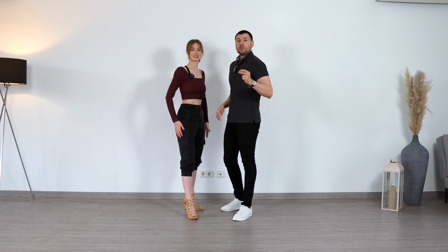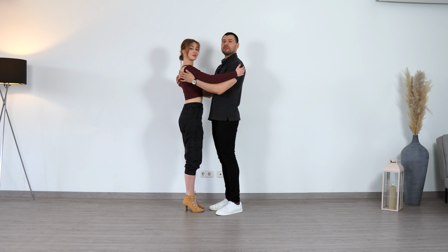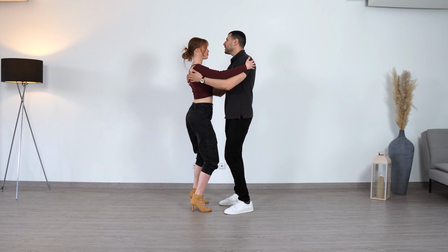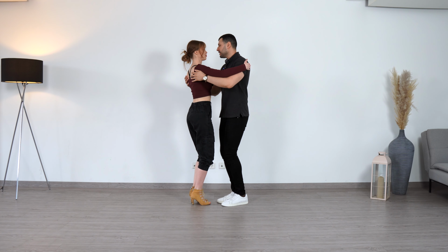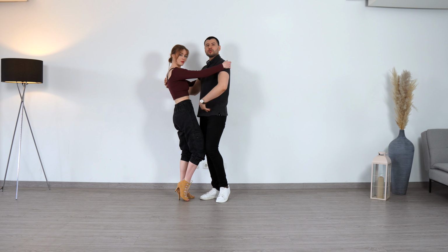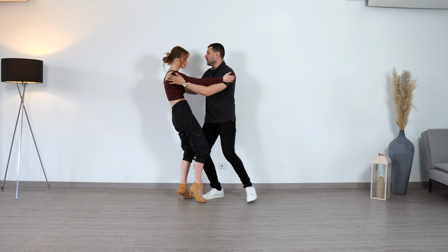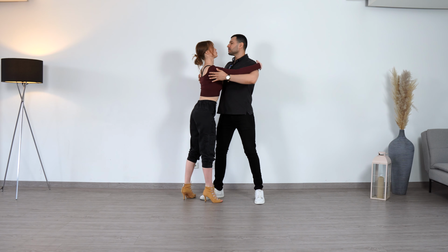We will be doing, after our body wave, a reverse body wave and a fall forward. So we are in the closed position with our good friend. We prepare our body wave in 7-8. So we go 1, 2, 3, tap, prepare in 7-8. We are going to do our body wave, again shifting the weight, going up and down. So breathe in and we go 1, 2, 3, 4.